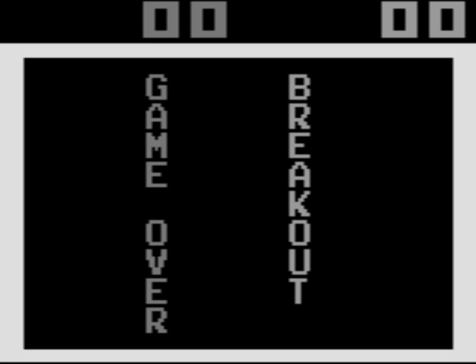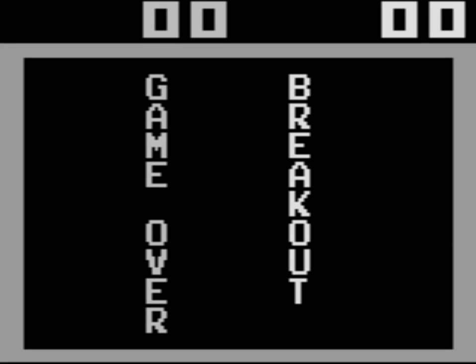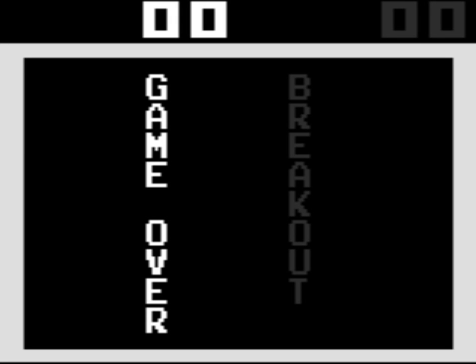Just kidding, this is going to be one of those quick little quickies to show off a game that I couldn't really play, but I still think is interesting in some sense. So here we have what immediately appears to be a Pong clone, but the cool thing is, it's in black and white. I mean, why would you make a video game in black and white? That's kind of funny, actually. Nothing screams old age like black and white TV, but nothing screams an old video game like a black and white video game.